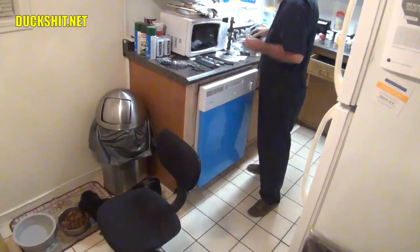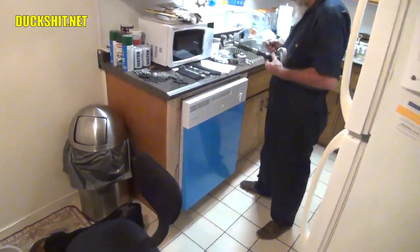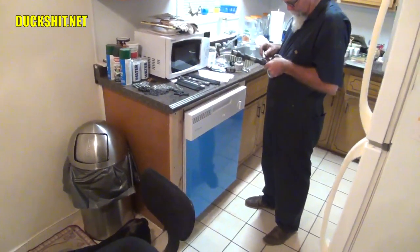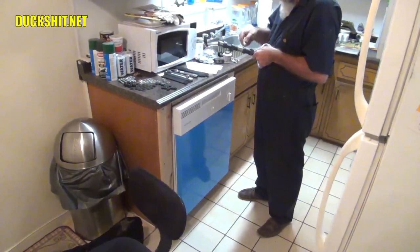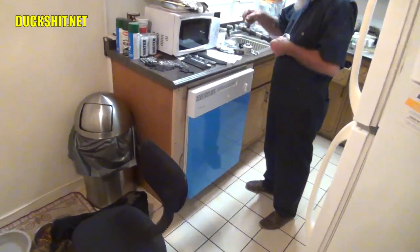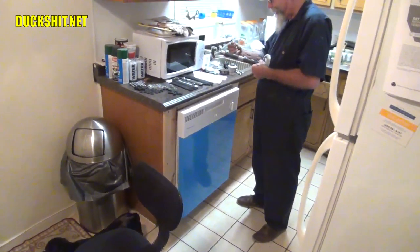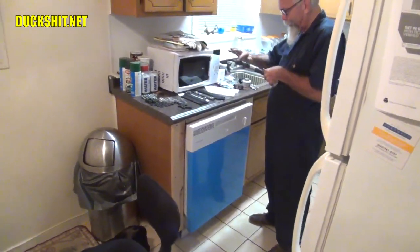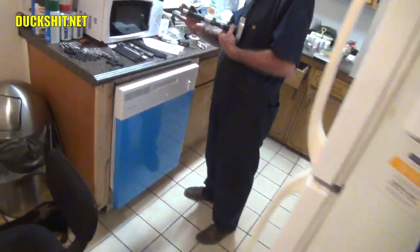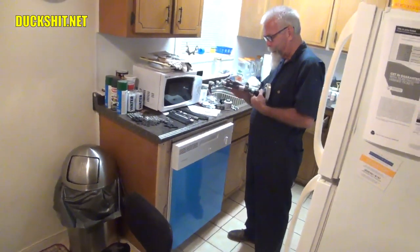See, you got a blue dishwasher. Well, no, I installed one for somebody a couple years ago, and they're kind of wealthy people. After I got done installing it for them, they left me with the key, and I left the blue plastic on it on purpose. They came home, and they're like, why'd you get us a blue dishwasher? And I was like, well, I wanted to do something artistic for your kitchen. And they were so mad, I was like, just peel the plastic off. It was just a joke. And at that point, they thought it was the funniest thing ever. You really had us going. I was like, yeah, I know. I always leave the plastic for the customer to peel off. They know it's a brand new item at that point.